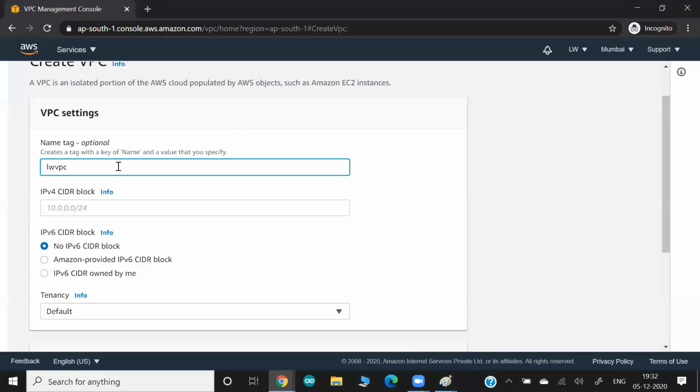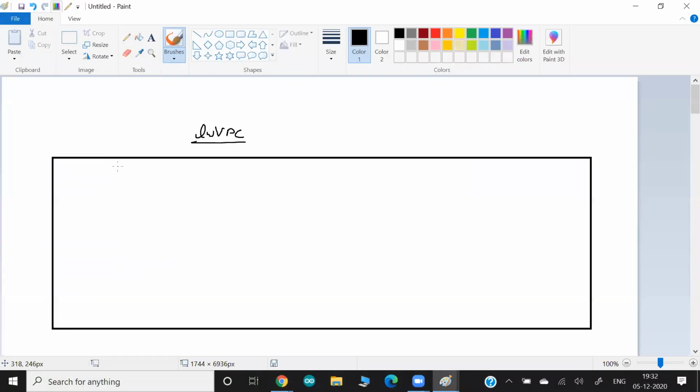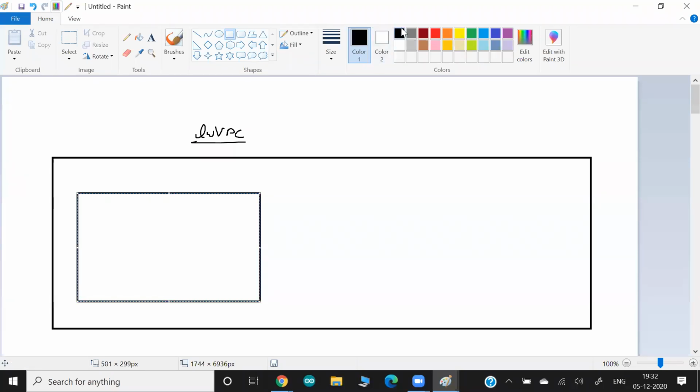Okay. But what's your plan in the future? Why do you want to create this building? Because in this building, we will have to create multiple rooms, or I can say multiple labs. This is one of the labs I would like to create. And the second lab I would like to create.